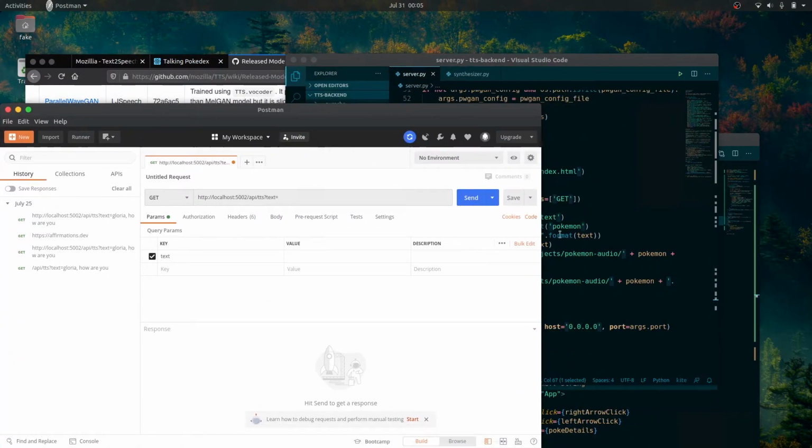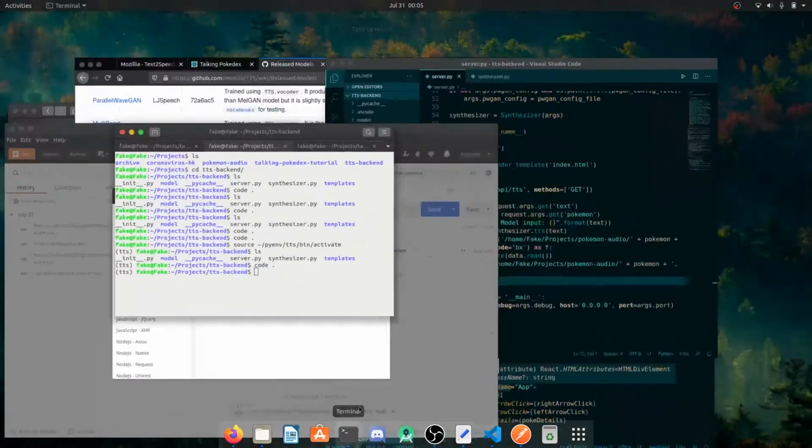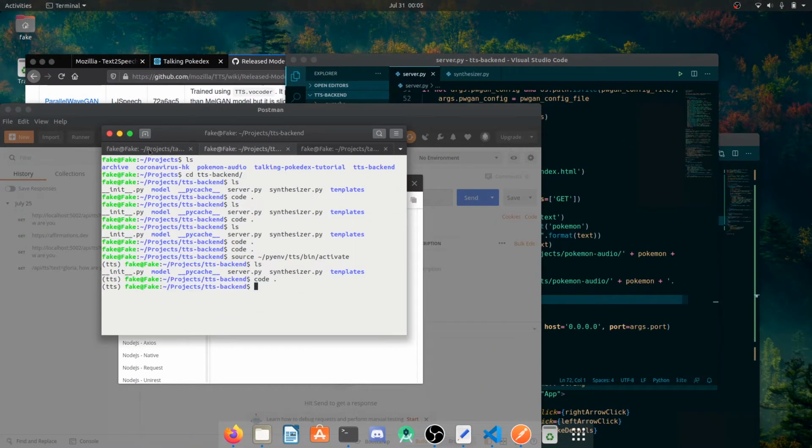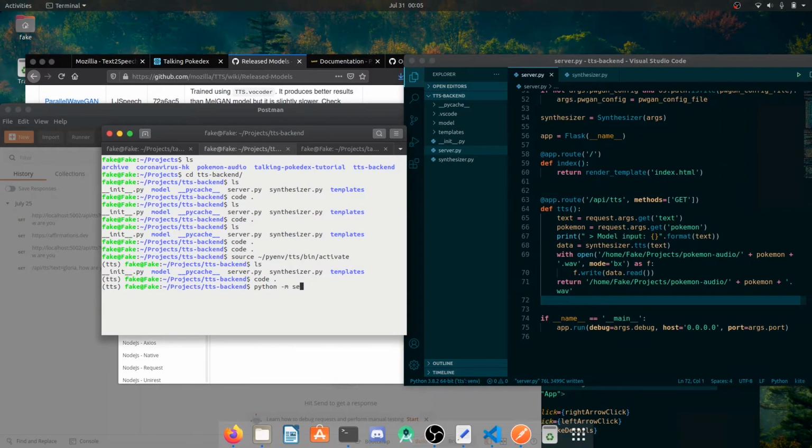Run this server so that we can start accepting calls. Let's check my terminals. Make sure you're in your virtual environment. Python -m. We're already in the directory that we want to be in. Specify that server.py, relative module names not supported.